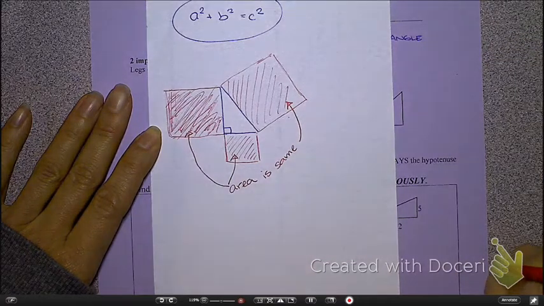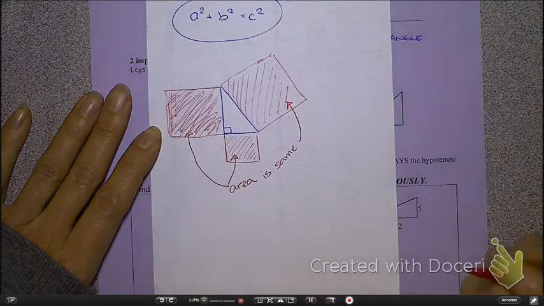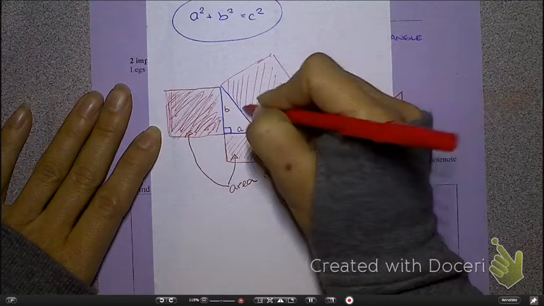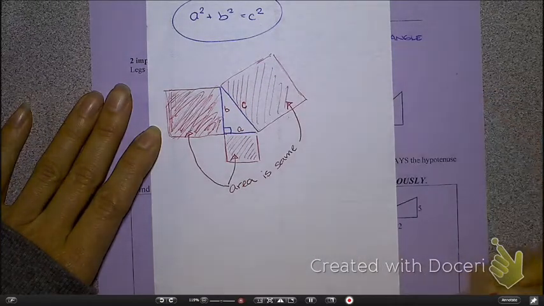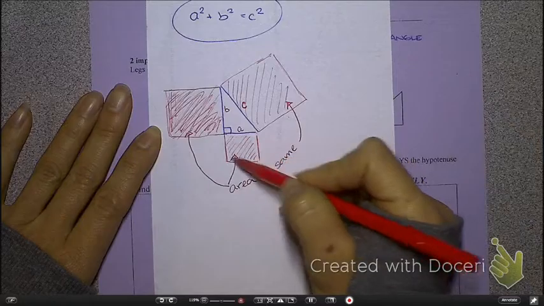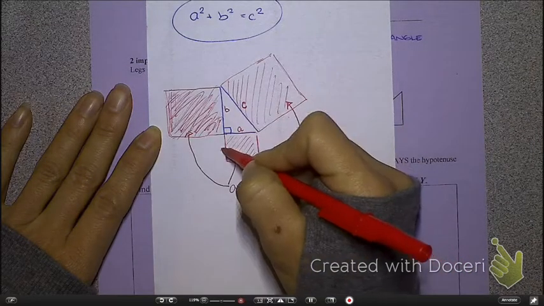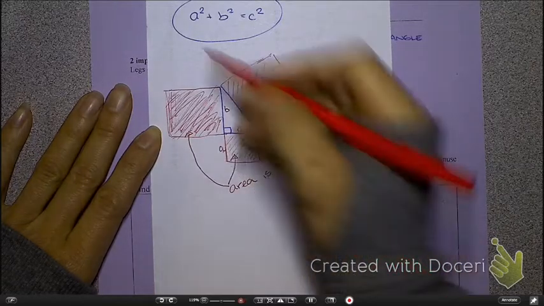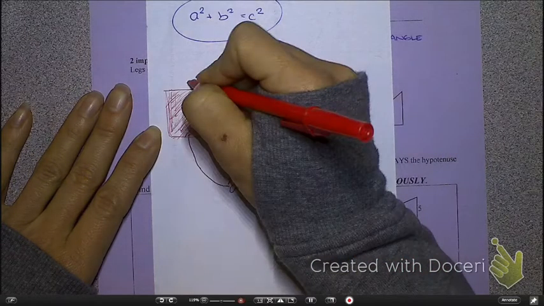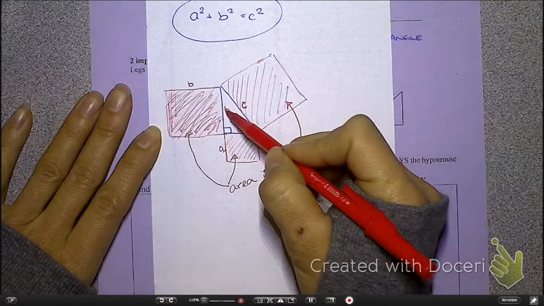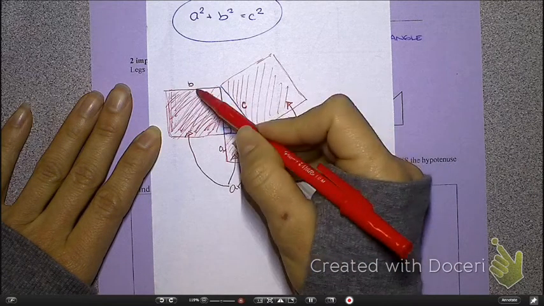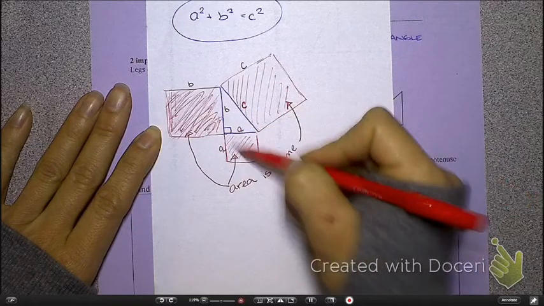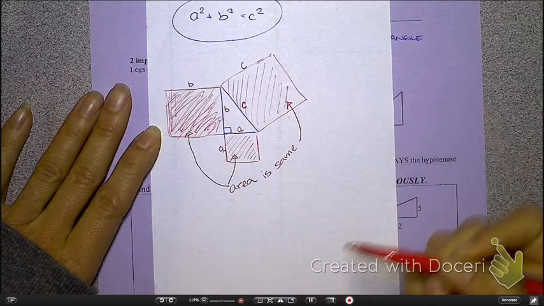Okay? And so that's where it comes from, by calling this side A and this side B and this side C, okay? And knowing that to find the area of this square, I have to do A times, well, this one's the same length, A, right? So A squared. And then this one, B times B over here, right, would give me B squared. That's the area of this square. And then C times C gives me C squared. And these two, the area, always adds up to this one, okay?